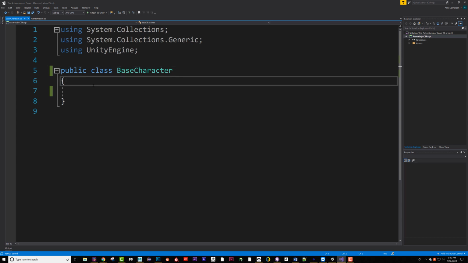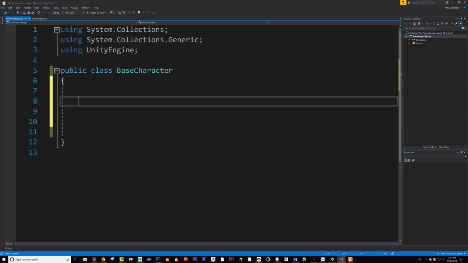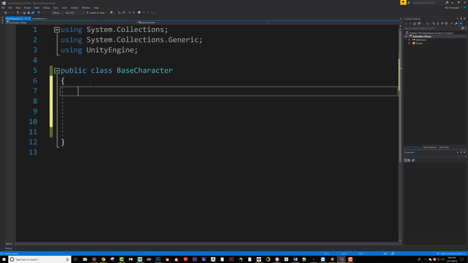So these are just things that, for example, I know a character will need a name. So I would also like it to have a description and strength. And what these things are going to be stored in is something called a variable. So for now, just like in algebra, think of a variable as a temporary storage place. So it's just like an empty cup, and they can store different things. So like I mentioned before, we can make it accessible to our editor by using the word public. And I'll show you an example of that in a second.